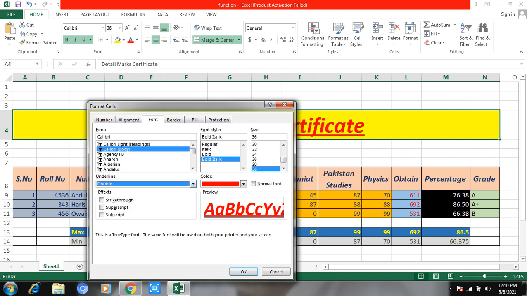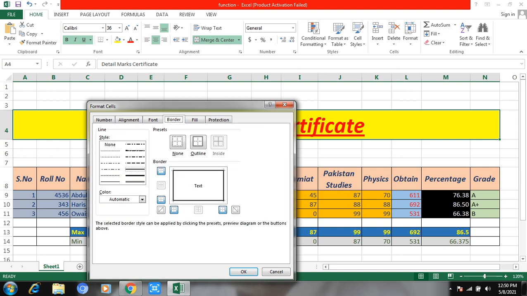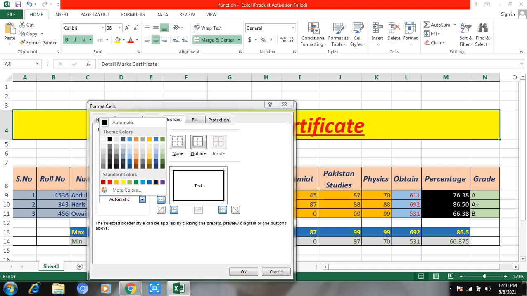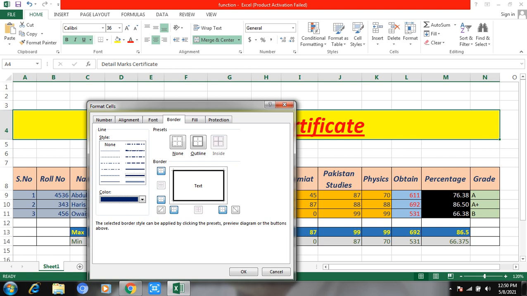Okay, now borders: which border you want to use, thick border or thin border, you can click on thick border. If you want to change the color of the border, you can. When you click here, it will change the color of the border.